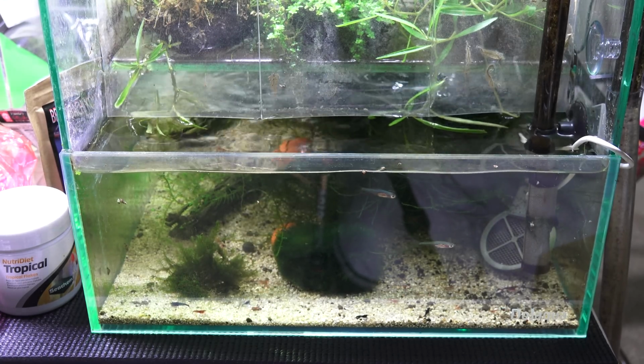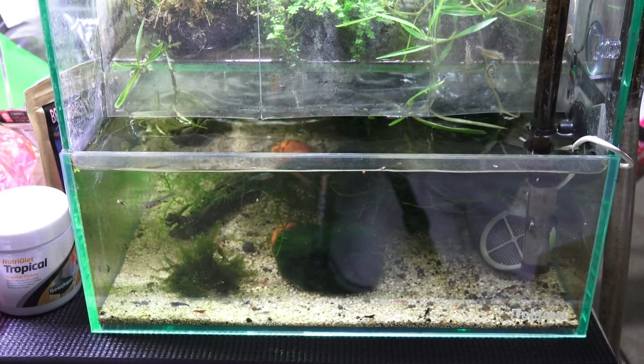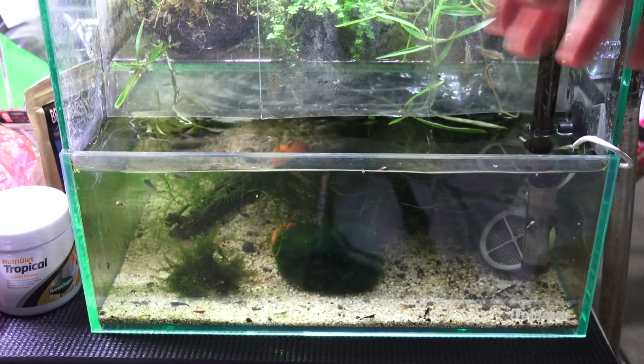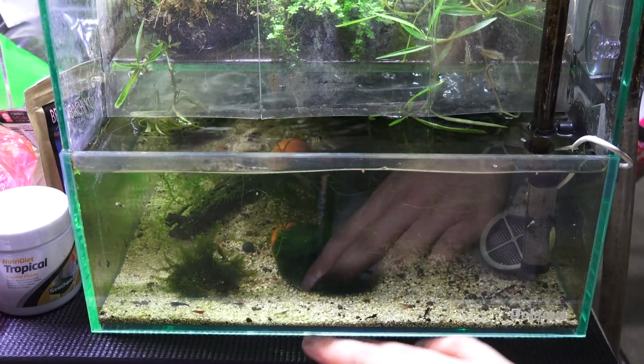Today I'm going to be doing maintenance again on the tank. I want to show you guys the tank as is, how it is, and then what I normally do for maintenance. Alright, so before I disturb anything on the top because it's going to get super cloudy, here is the bottom with the shrimp.